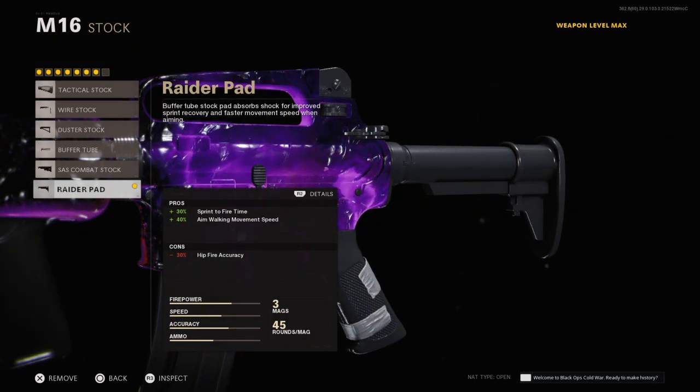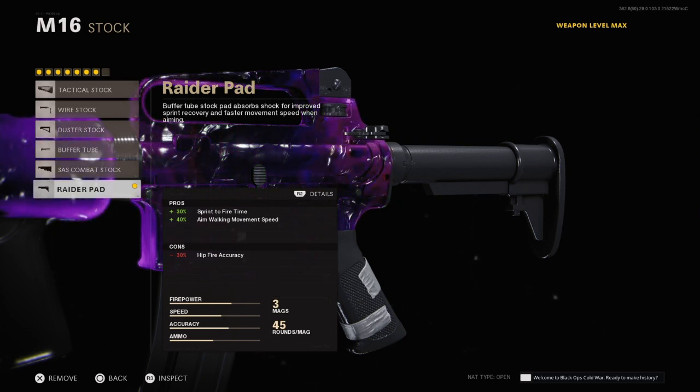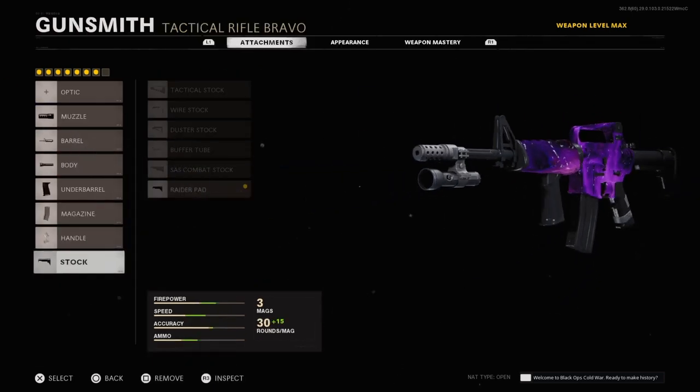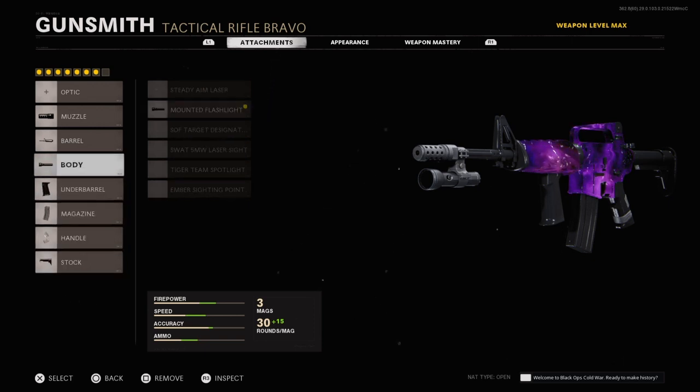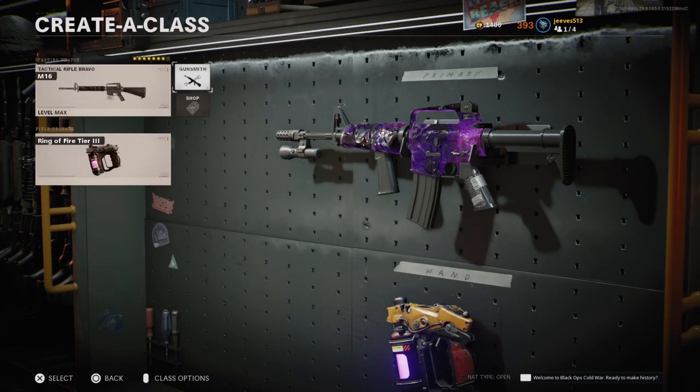And then for the stock, I went all the way down to the Raider pad to get more sprint to fire time and more aim walking movement speed, but less hip fire accuracy. Like I said, this thing, even without any attachments, has really bad hip fire accuracy, and any good attachments you add will make it worse. So this is going to be the best one since you're not going to be hip firing with it anyways. That's just preference. The barrel is probably the most preference-based part, strike team or task force. But other than that, this is a pretty good setup for the M16 in Cold War Zombies and FIREBASE Z.